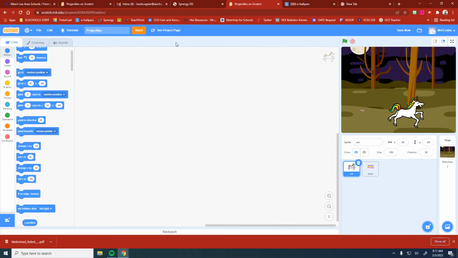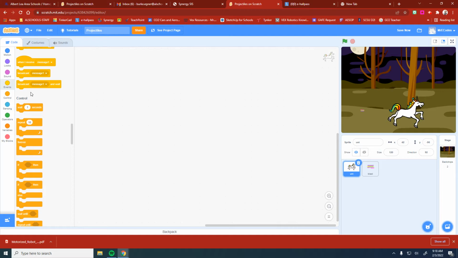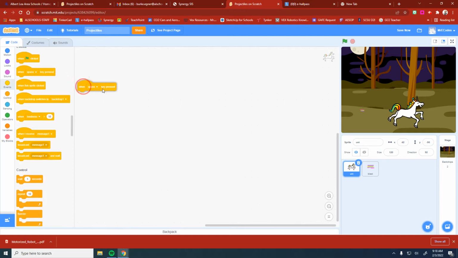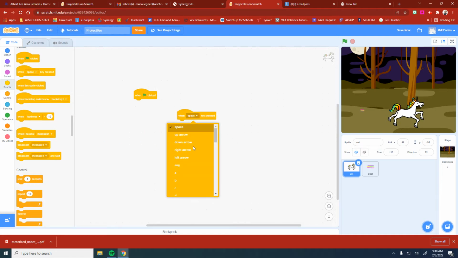So what I'm going to do is give you a couple of new things also when you're doing your motion. I'm going to set up my control and say, okay, when I click a key, so we'll do on start, and we'll have some stuff here. When I click the left arrow, I'm going to want my character to move to the left.